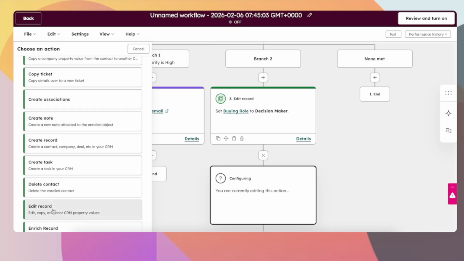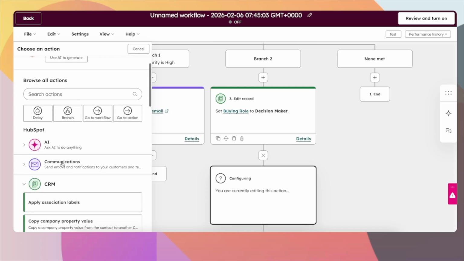But the real power of workflows is the data. And that's the biggest difference. Because workflows can update properties, create records, associate objects, assign owners, manage subscriptions, sync data with other tools, trigger webhooks, etc. Sequences just can't do that because that's not their job. So here's the right mental model. If sequences are about helping a salesperson do their job, workflows are about making the company operate consistently at scale. Emails are just one possible output out of many.